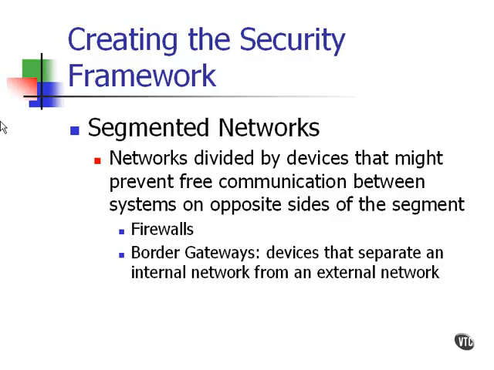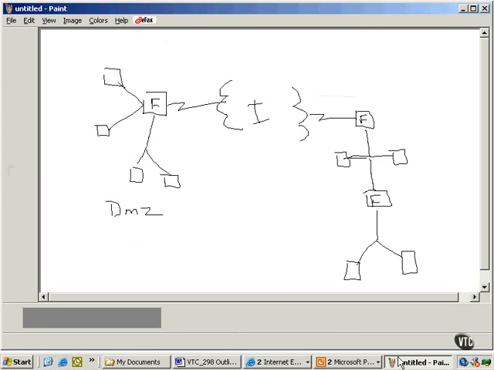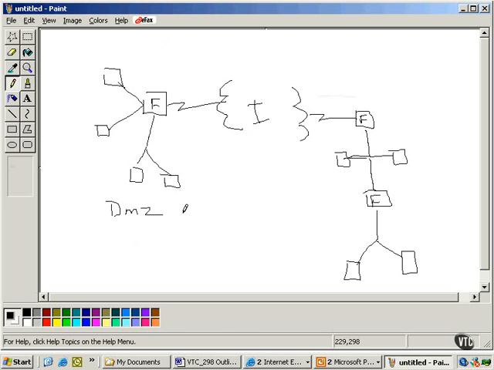And so what we're typically dealing with here is just the implementation of a firewall. And what I've got here in the Paint program is just a diagram of a couple implementations through the use of firewalls where we implement this segmentation of network. And I've got two examples here that I've started to identify. But here is our internal network in this example here. Here's the external network, which is the internet. So this is the private network. This is the public network.